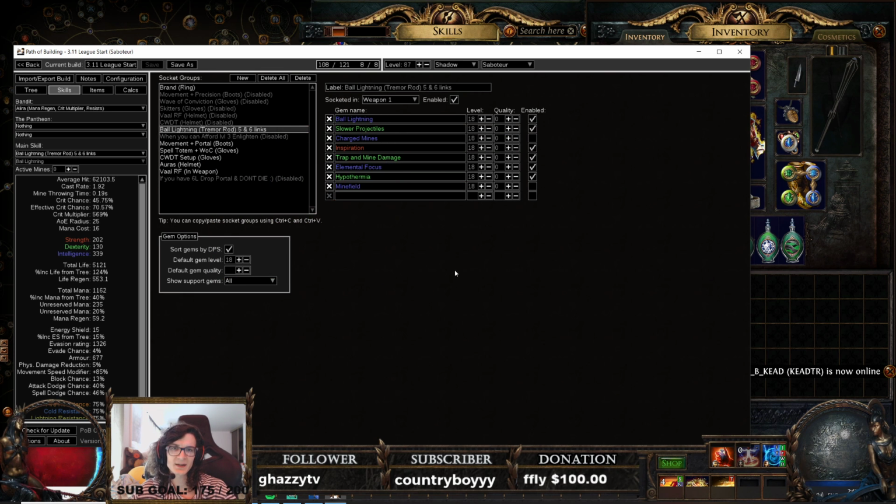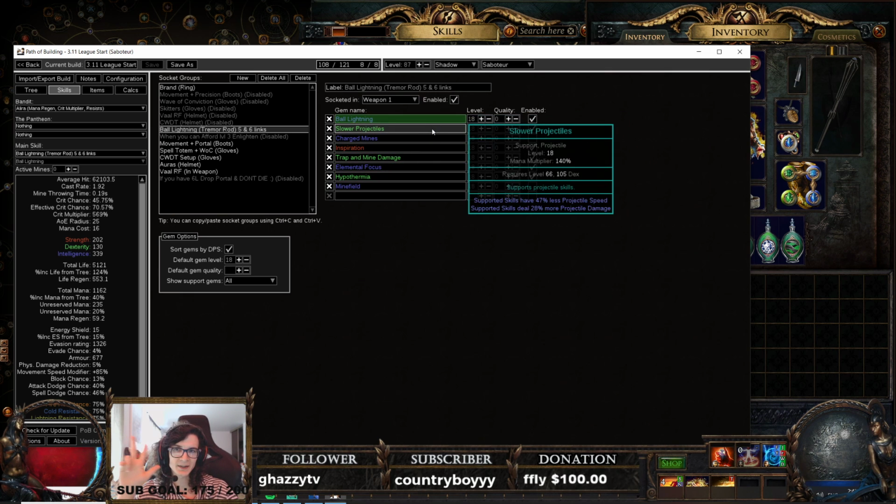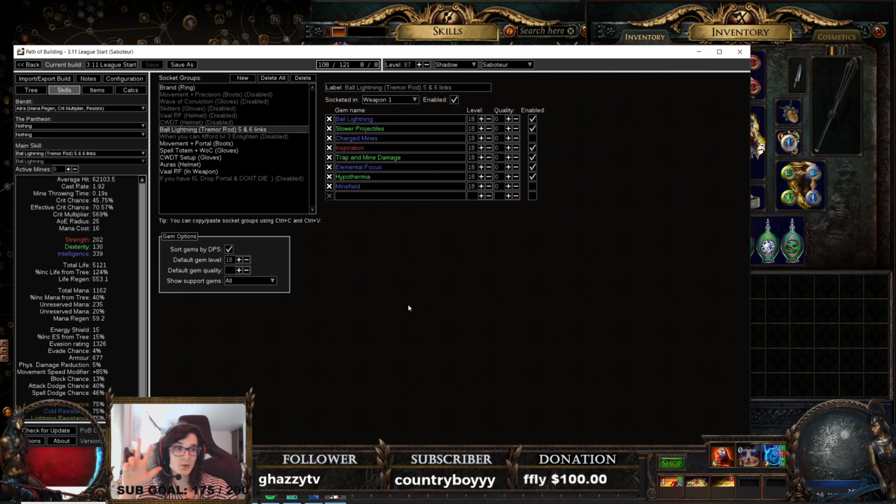Now, one quick thing I want to mention is that Ball Lightning has two different setups. If you're somebody who wants to play Ball Lightning to map, there will be a little bit of a change in your gem setup. Remember that there are 3 gems that will never change, and those are Ball Lightning, Slower Projectiles, and Elemental Focus. No matter if you're going with a mapping setup or a bossing setup, those will always be the same. A difference though is that if you're going with a mapping setup, you're going to use Charge Mines alongside Minefield, and that would be your 4th and 5th link.